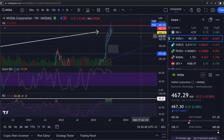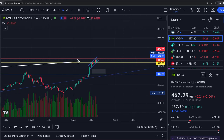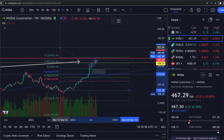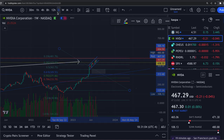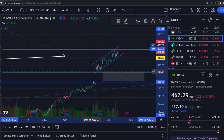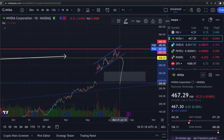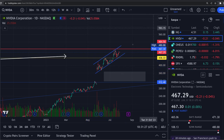Let's put it out on the weekly, actually, and get a look at this thing. Okay, normally you would be expecting a 618 pullback right to the top of the price action right there. A 618 would bring us back down here, and if we put it on the daily, you can see that would fill the gap, that gap there that we need to get filled eventually. So a pullback to that 618 would obviously come down. It would fill this gap right over here, this price gap in the charts. That would fill that up, and then it can move on from there.